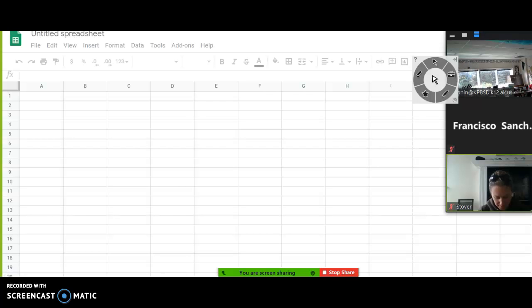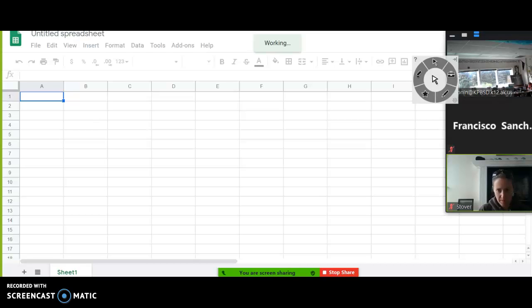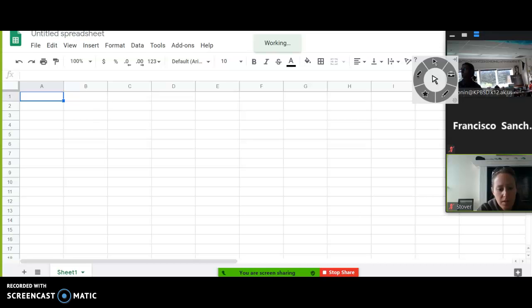Nice. So let's do something real simple. Let's just do convert feet to inches. Great. So in A1, so again, a spreadsheet is laid out like a piece of graph paper, columns, and then rows. And so when you refer to a specific cell, you give that code. Right now I'm in A1. If I click right here, I'm in B7. And it's just a way to communicate where you are.